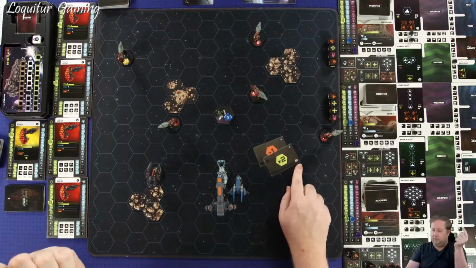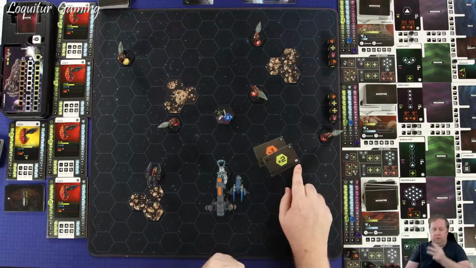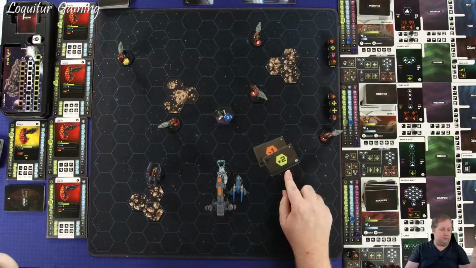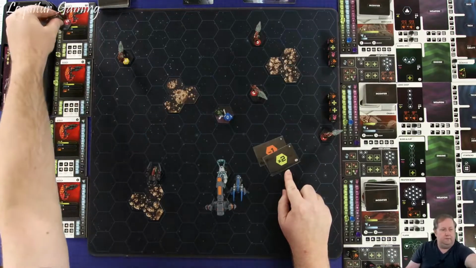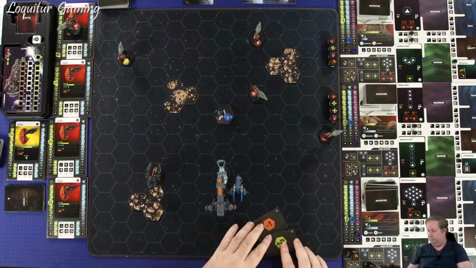Hey, this is our basic re-roll, or our reshuffle one too. Okay, so 3 times 2 is 6. Wow, that's a good result because that just totally hoses number 2. And we have to shuffle.